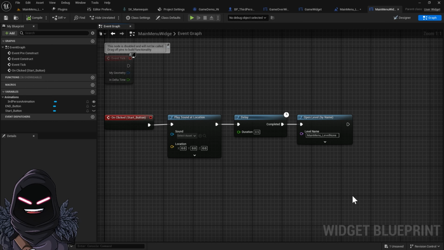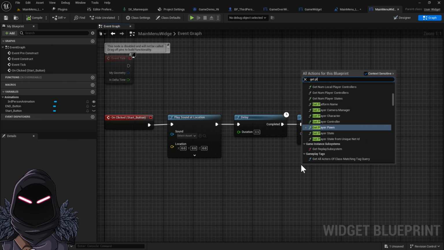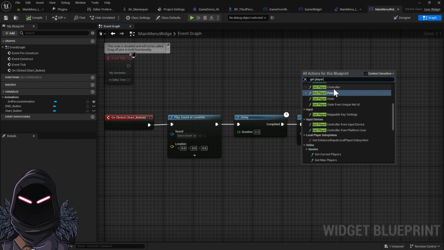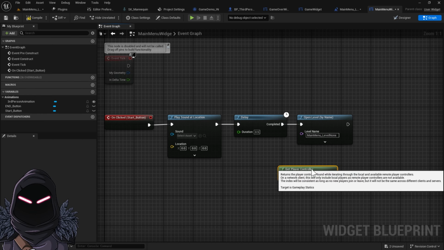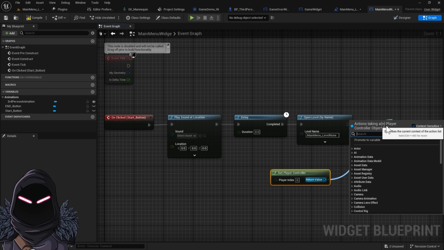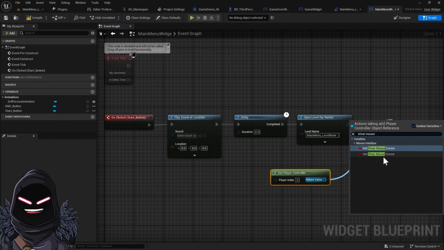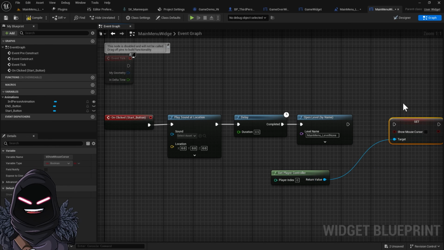And the next thing I want to do is get player controller. Okay, get my player controller. And we're going to set show mouse cursor. And we're going to do the opposite.